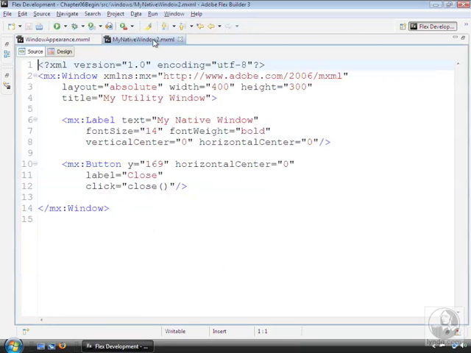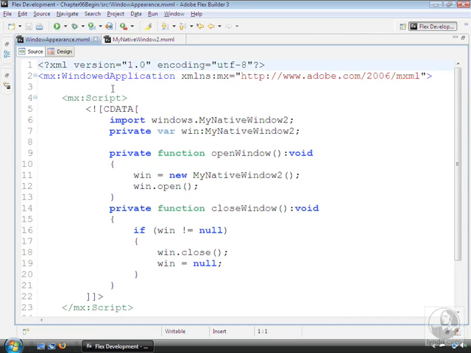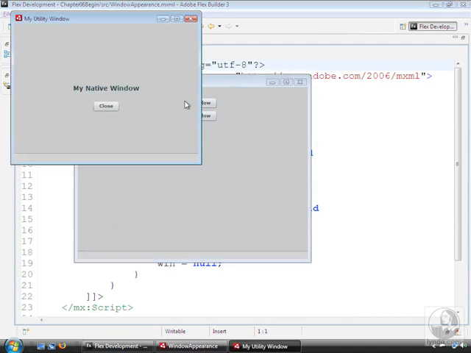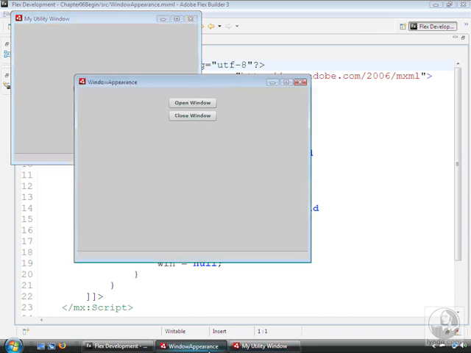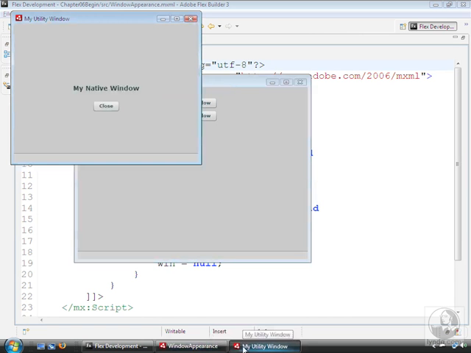In order to control the appearance of a native window component, you can set properties either declaratively in the MXML declaration of the component or programmatically at runtime before you open the window. I'm going to show you in this demonstration how to set these values using MXML attributes. The default appearance of a window uses a property called systemChrome set to a value of standard and a type set to normal. When you run the application with these settings active on Windows, you'll notice that the native window is represented by its own icon in the taskbar, and you can switch back and forth between the main window and the additional native window by clicking on those icons.